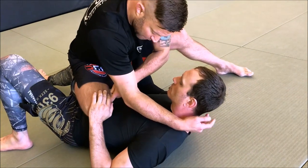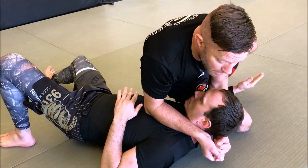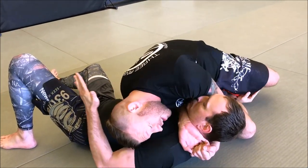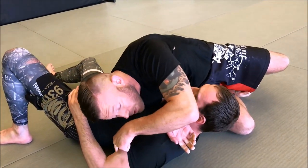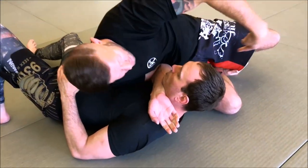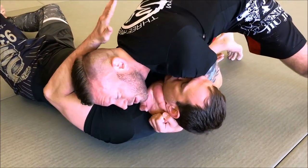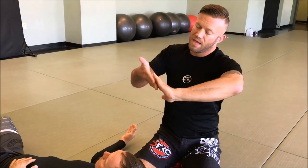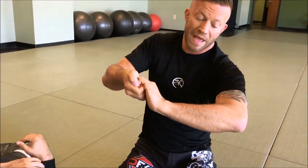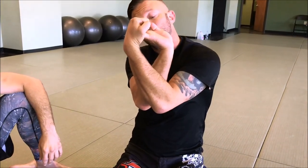I roll the fingers in like an inverted S-grip. This knee from the belly cuts over Chris's arm like this to block. Now I start to bring the elbows down and in — my head goes to the far shoulder to block and hopefully take away some of his defense. This arm is out of commission, there's no chance of him blocking with it. Then I squeeze in strong. The idea is this hand makes the inverted S-grip, I bring these two elbows together so that the space right there is where his neck is, and the squeeze comes in from there.